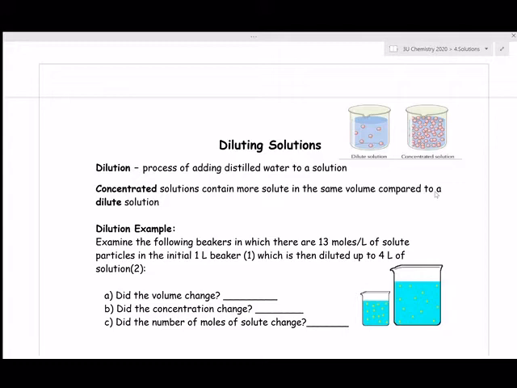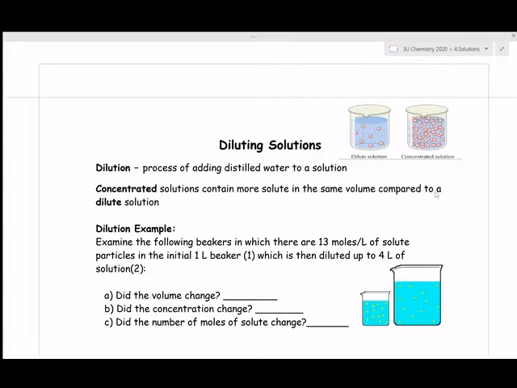We can go from concentrated to more dilute, but it's pretty much impossible to go the other way from dilute to concentrated because it is much more difficult to be accurate if you're evaporating away the liquid portion or solvent from your solution. Whereas diluting, you can be very precise.